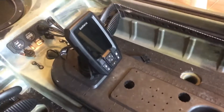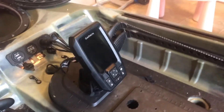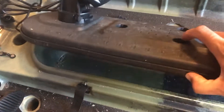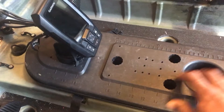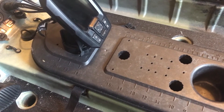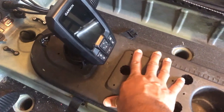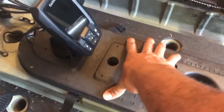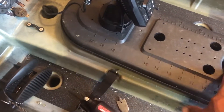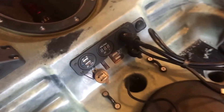My fish finder setup — last year I ran the battery in this hatch. I just ran the battery cord out of my fish finder and had my battery inside this hatch right here. That worked and all, but it wasn't clean. The cord went down underneath the hatch and the hatch just kind of sat up a little bit. It was okay, but just wasn't to my liking.